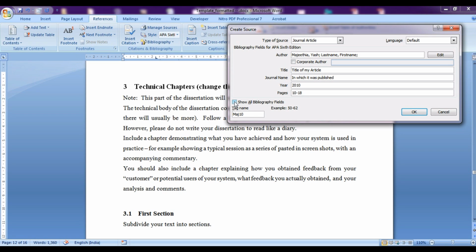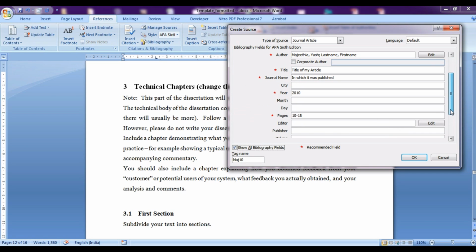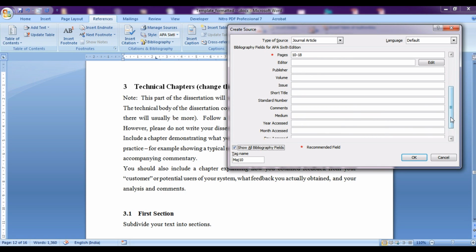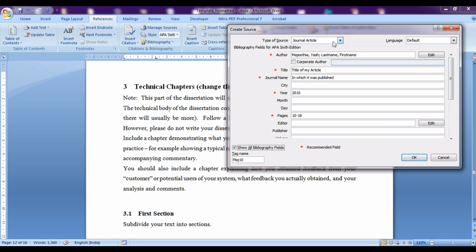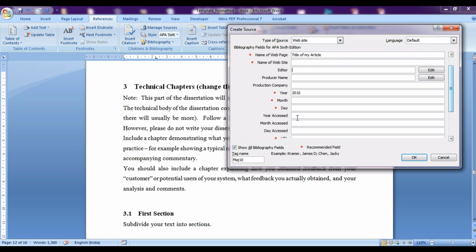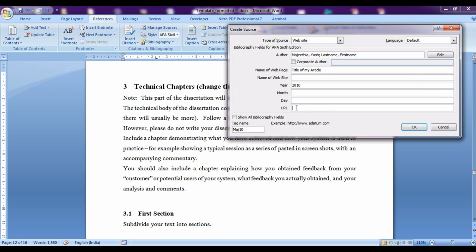If you click on show all bibliography fields, it can show you a wide variety of other data that can be entered. Similarly, if we go on to website, you have to enter the name of the web page, which is typically shown in your title bar. Then we have the name of the website, that is basically www.xyz.com, while on the bottom part you have to paste the actual URL.